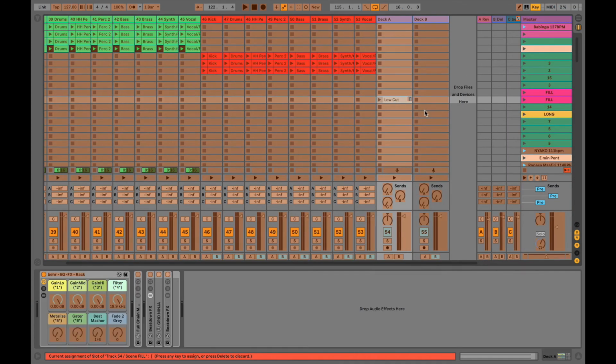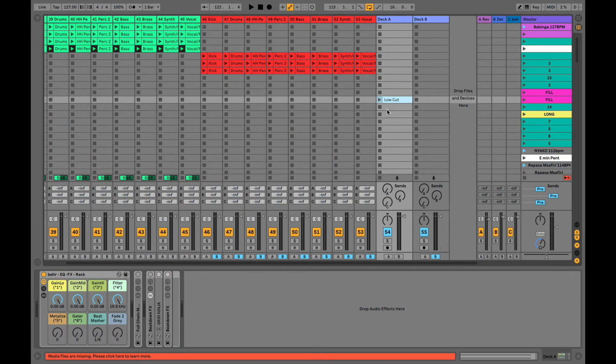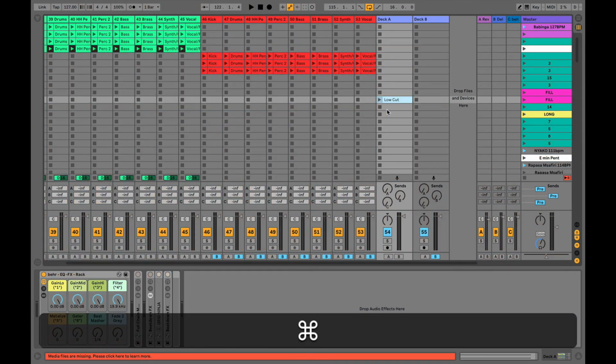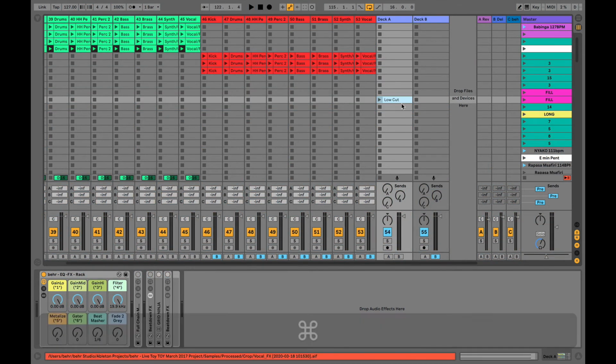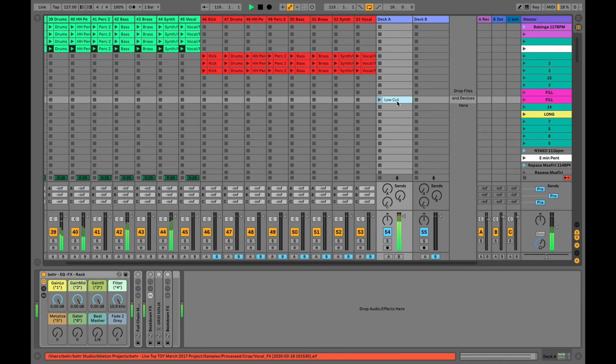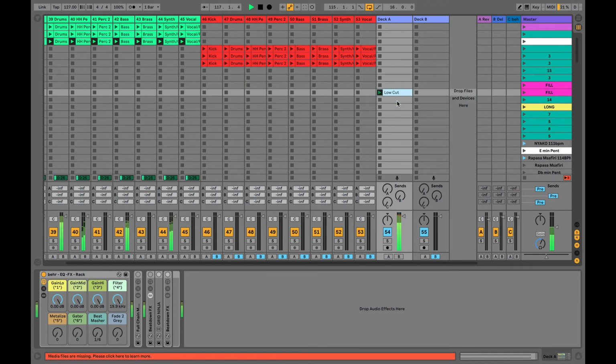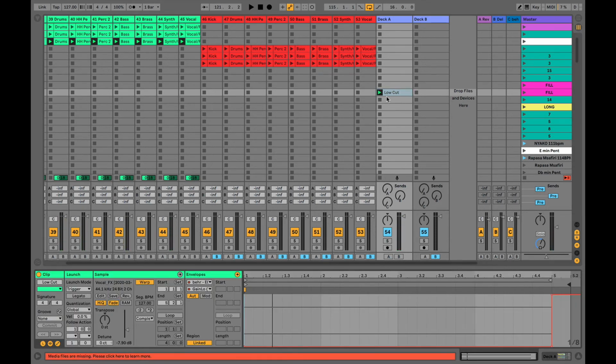An easy way to go in and out of key mapping is you can press Command K. Command K allows you to move between key mapping and not key mapping. And it is now as simple as testing it out. So I can press play on this clip. I'm going to press the key that I've mapped, and at any point in time I could obviously relaunch that. And we can also think about how this would behave.